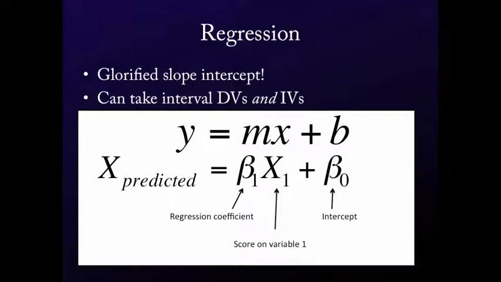Again, we're going to go into this a little bit more, but basically what you need to know here is the b0, the beta0, is the value that your predicted variable is going to take when your score is 0 on the measured variable. So if x1 equals 0, you'll notice that that b1 x1 term would multiply out to 0, and x predicted would equal beta0.